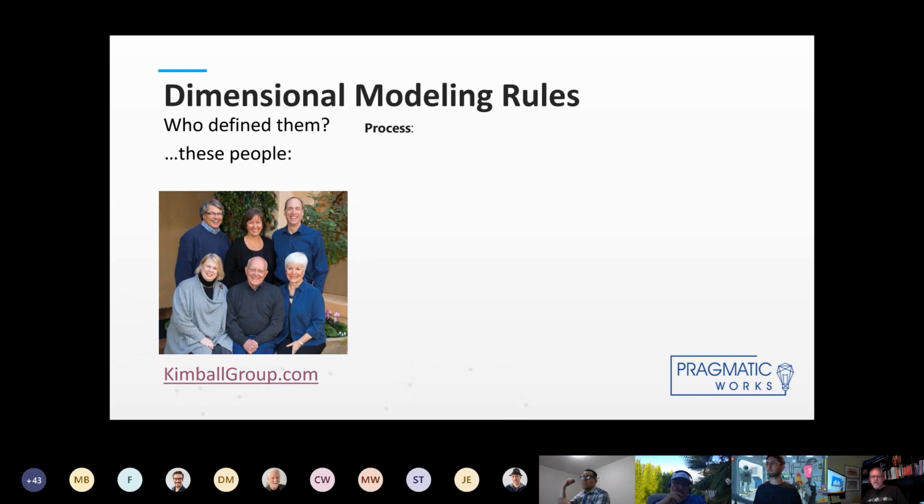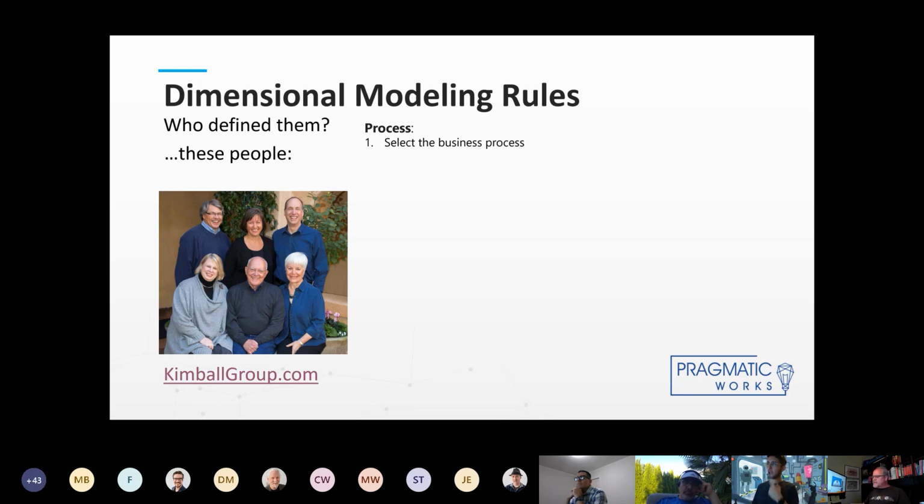And I think that's a pattern that we see in our industry, that there are problems out there and the solution really is kind of like a law of physics that someone figures out. And in my mind, that's what the rules of dimensional modeling really are. It was just something that was obvious once somebody figured it out.